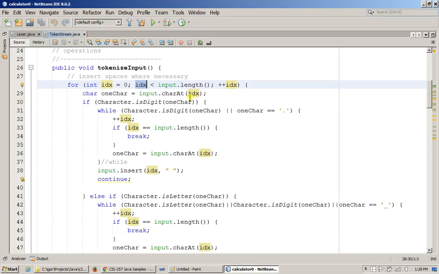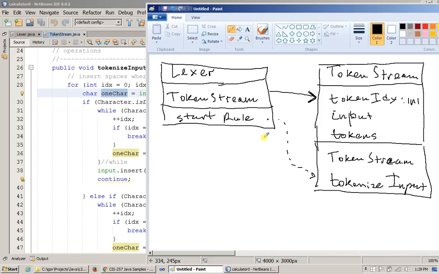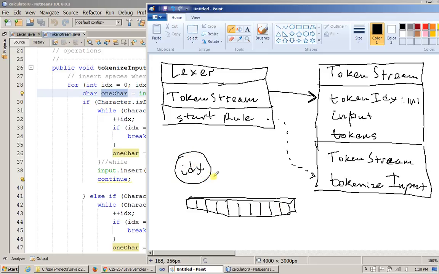We take one character at a time. Inside this token stream object, we have the string builder, and we look at all the individual characters there using a local variable named index.